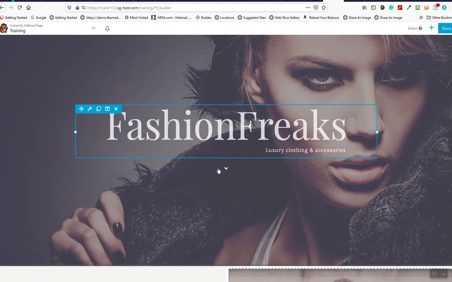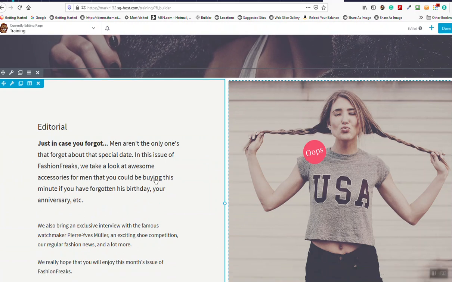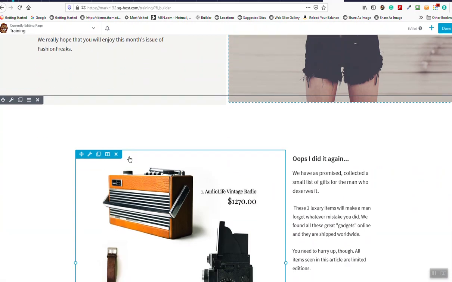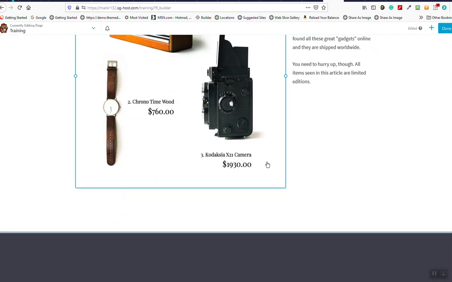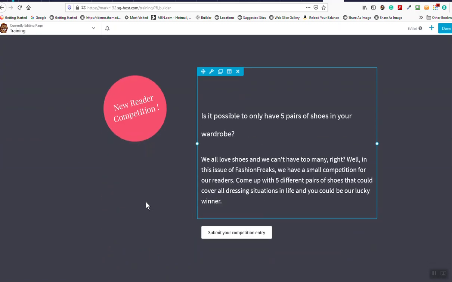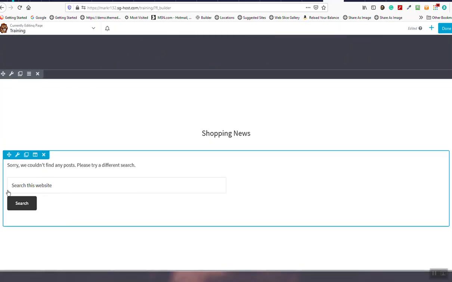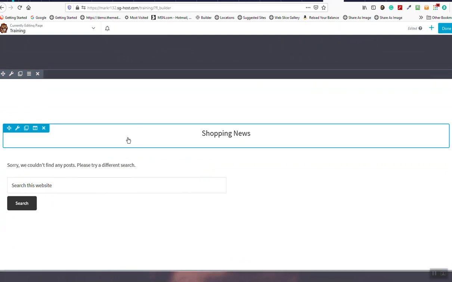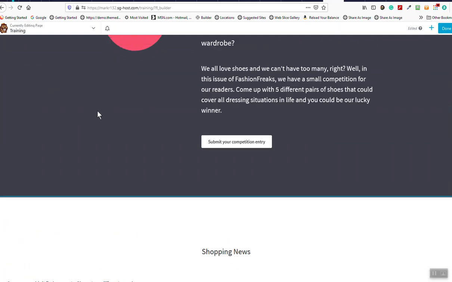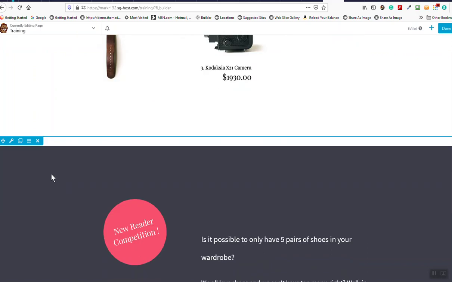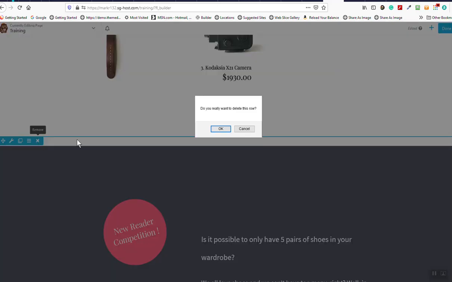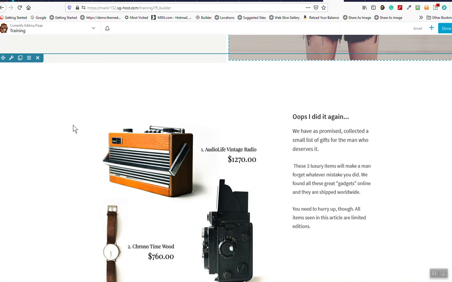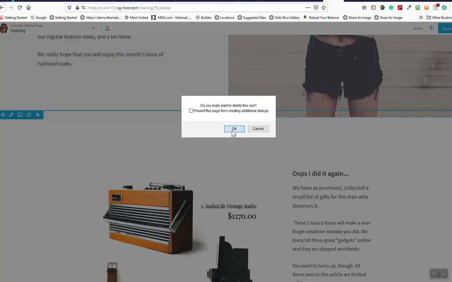And so now, this is a row. This is a row with two columns. This is a row with two columns. This is a row, two columns. All those are fixed width. Here's one that's going full width. It's got a little bit of padding. This goes full width. So this kind of shows you, if you don't like this particular row, you would delete it. For sure you don't like this one here, you delete that.